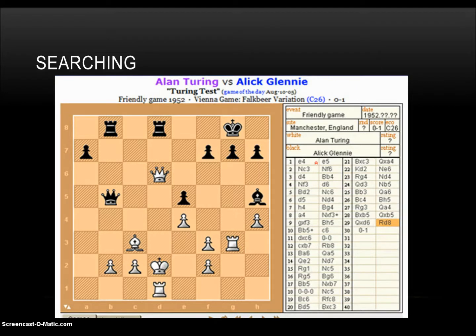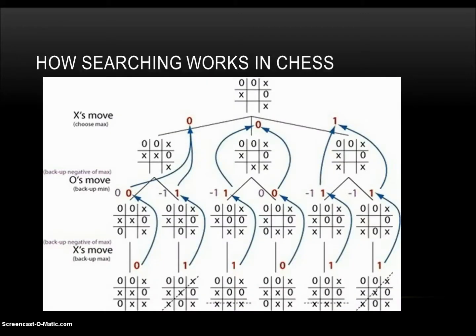Searching considers most, if not all, possible solutions to a problem in order to find the most appropriate one. It is often used by software that plays games, like checkers or chess. And here you can see a chess game that's using searching in order to determine what moves it's playing, and you can see it says Alan Turing versus whoever that is, and Alan Turing is the person who created the Turing test, which is supposed to be able to tell if a computer is intelligent or not by being able to pass itself as a human.